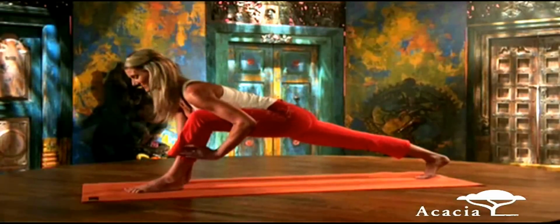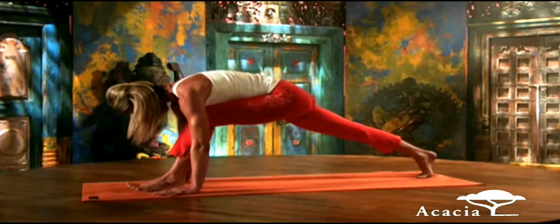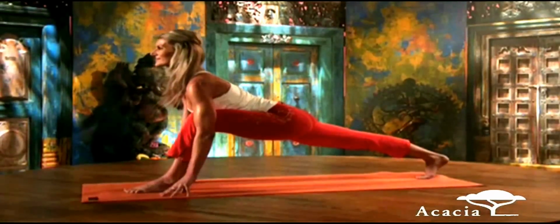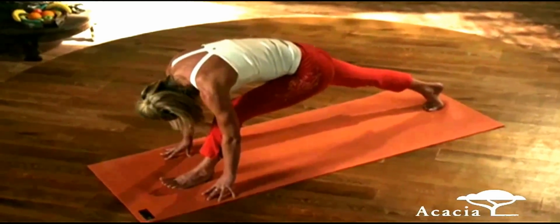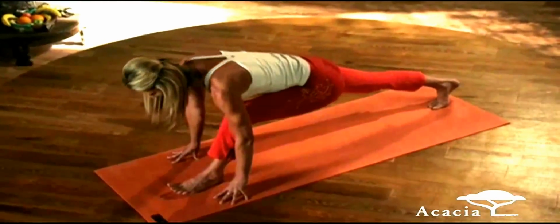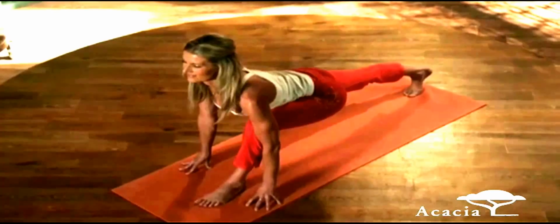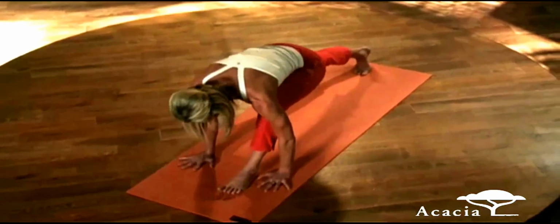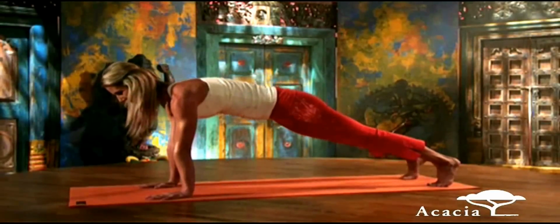Now feel the flow of your breath extending through the entire base of your body. So as you exhale, radiating forward and back. Inhale, opening the hips. As you exhale, feel your left hip ground to the earth and right thigh stabilize you by pressing to the sky. Now inhale, come to plank asana again.